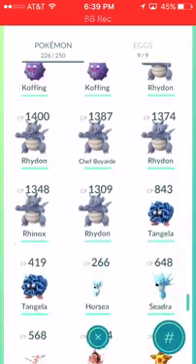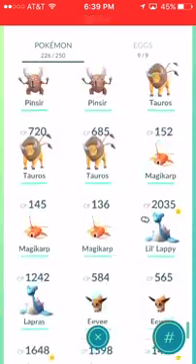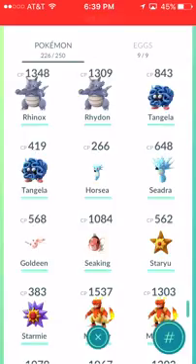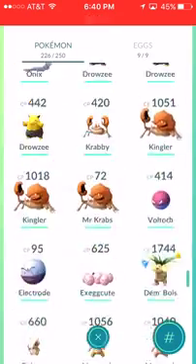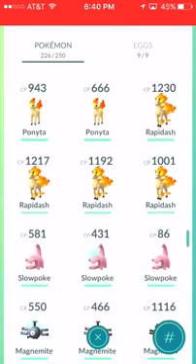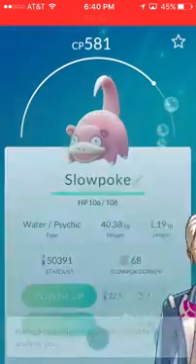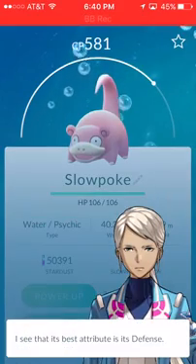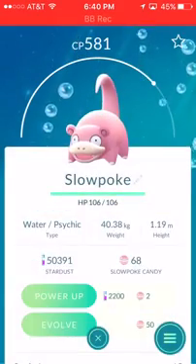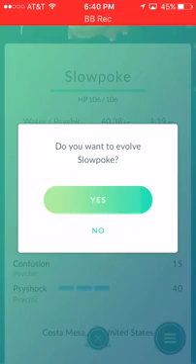I guess I can't remember if there's any more that I need to do. I can't do Magikarp yet. I think that we're gonna have to go back up to the final 2, which is Slowpoke into Slowbro. Let me appraise it real quick. It's a Wonder. Alright, so this is the good one. Confusion and Psyshock. We're gonna evolve it. This is gonna be a new Pokemon.